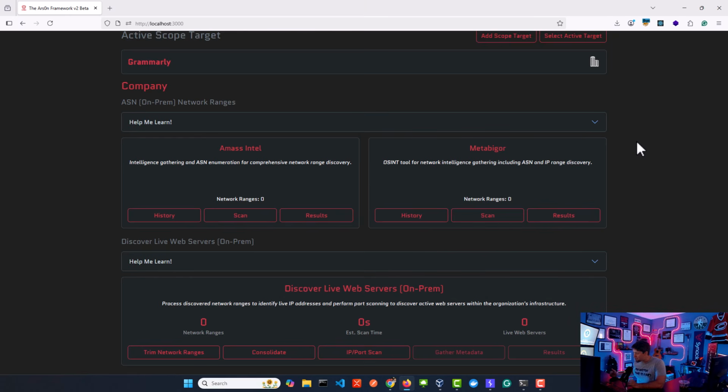They search through these ASNs. This is a really specific thing. I wanted to include them both just in case. Sometimes you get conflicting information from them and then you can consolidate it there, but that's it. So we can run each of those and we will pull some network ranges and then we can move on here to the next step. Now, I've already run both of these for Grammarly and I got a 0 for both of these. I didn't get any results.